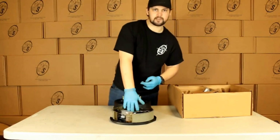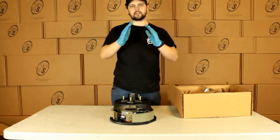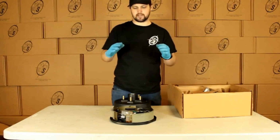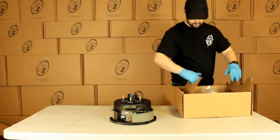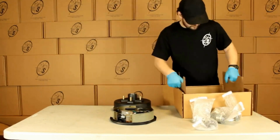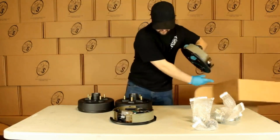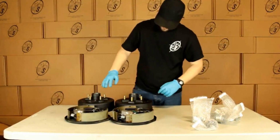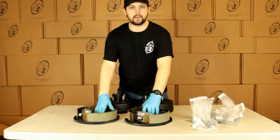And what this allows us to do is that as we go, the brake pads will automatically adjust out as they're used so that they stay the same distance from the hub and drum. On this side, we'll pull our small parts out. We got our other hub and drum, our other backing plate. So in this kit, you're going to get 2 hub and drums, a left hand and a right hand backing plate.